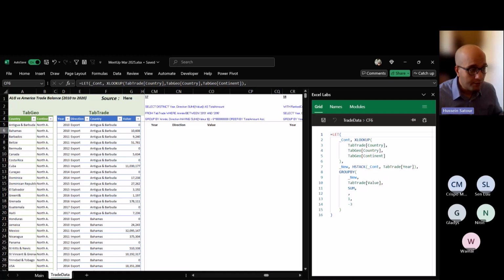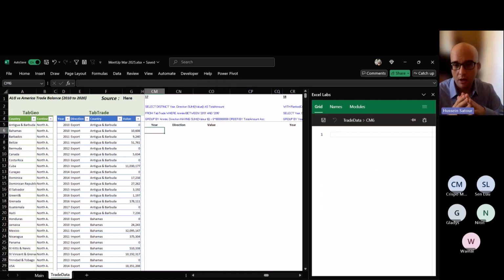So first I need to create a new table that groups by year and direction, and the value is aggregated as sum to get the total. But during the group by, I need to filter in order to get only the result of years between 2013 and 2016.